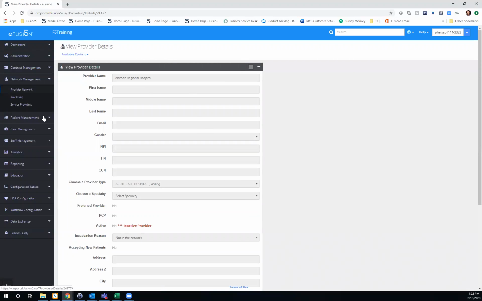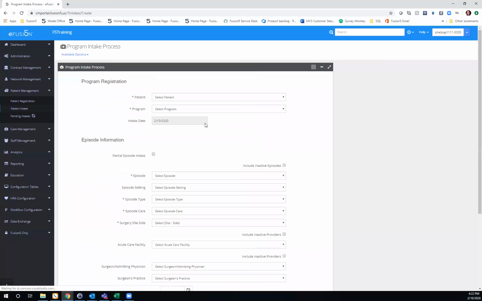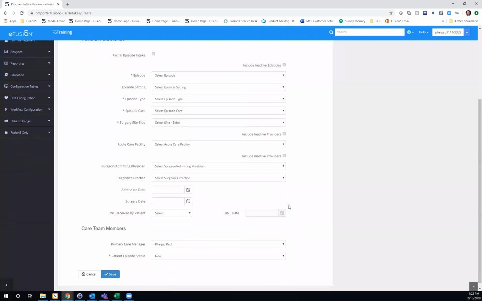And then you'll notice as I go through some of the drop downs that I have throughout eFusion, you're going to see that they're starting to hide those from those drop downs. But if I wanted to include them, if I wanted to backdate something or for some reason, I could see that they're still selectable, but for the default, it just cleans up the drop down so we can make it inactive.